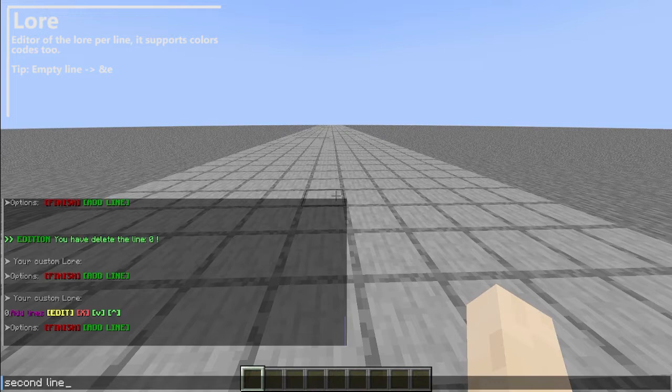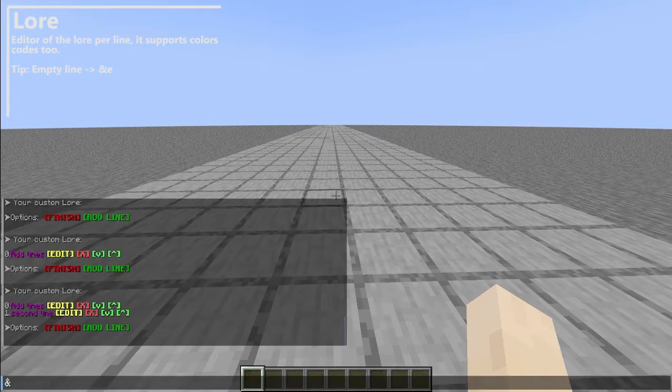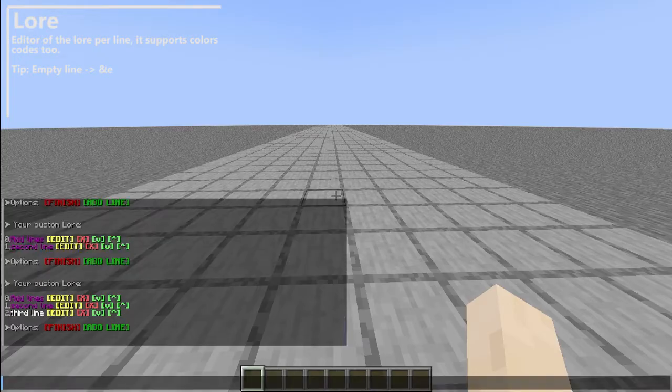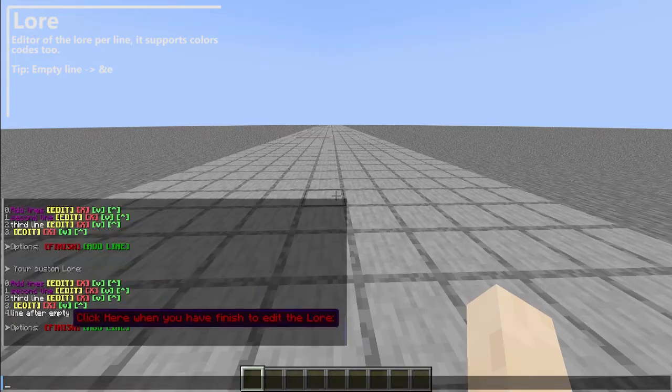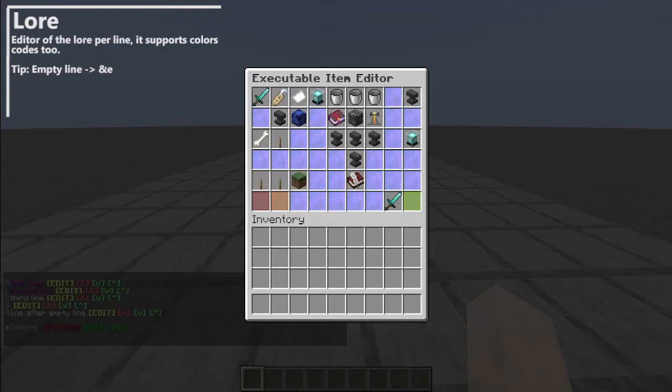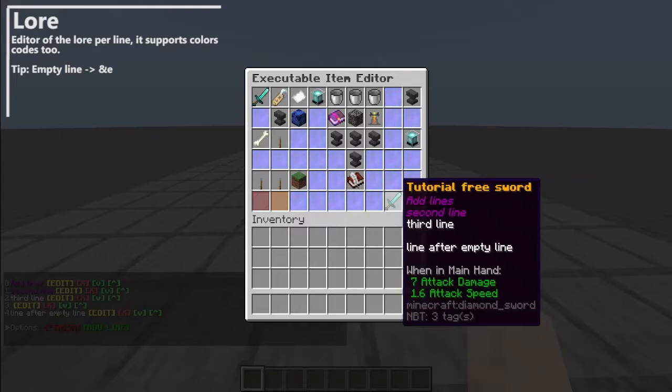Second line, it also supports color codes. Clear the line. You can add an empty line writing this. And once you are done, just click finish. You can see that the lore is updated instantly.